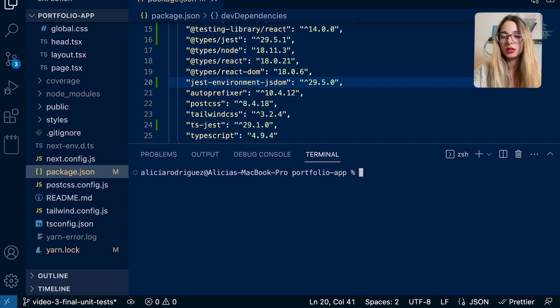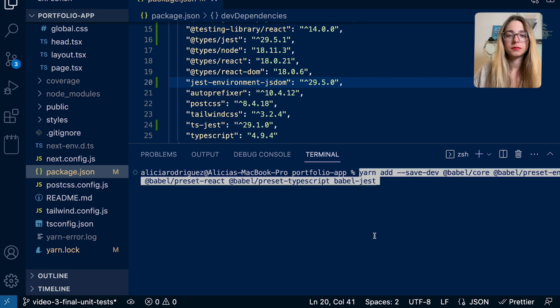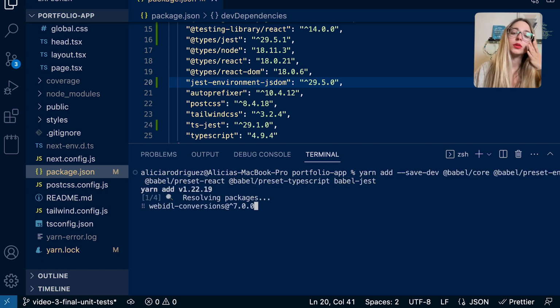Okay, I'm just going to copy this. Good. If your VS Code is acting a bit weird, the best thing that you can do sometimes is to just close it and open it again.